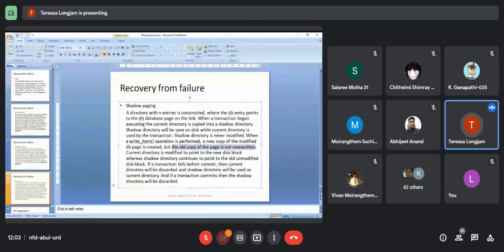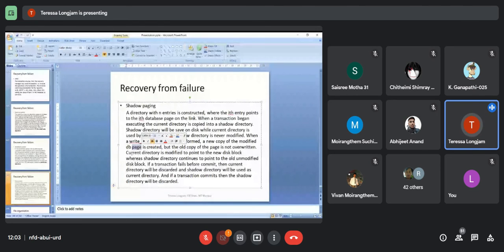So here what is happening is, whenever we modify something in the data that we have in our database, a new copy of the database page is created. There's one particular page where data is stored, so a copy of this page will be made along with the new data.